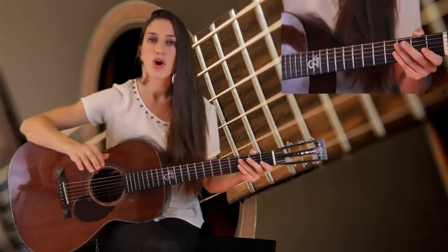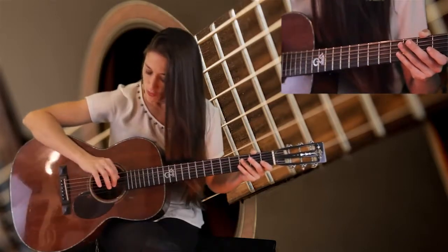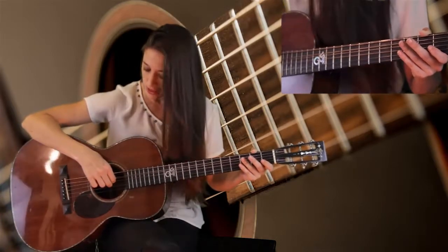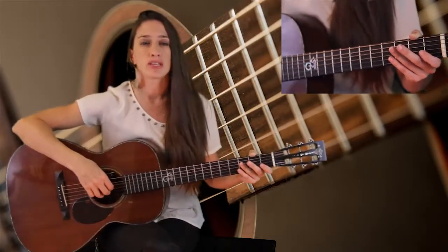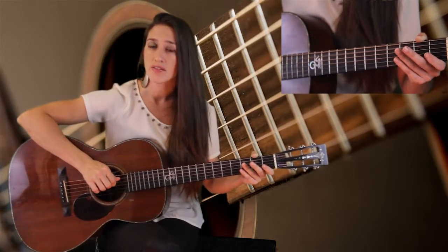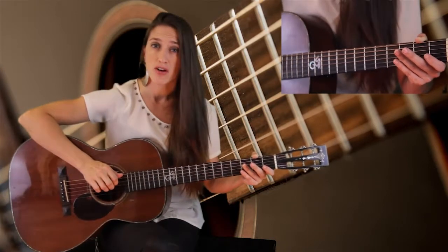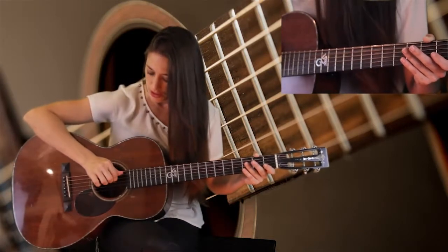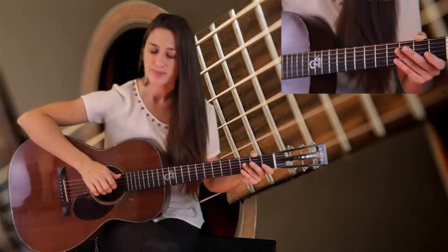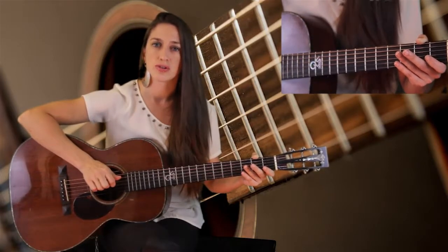I'm going to show you the home position for your right hand in this song. Your thumb goes over the 5, your index under the 4, your middle under the 3, and your ring is under the 2. So let's just play through those strings. 5, 4, 3, and 2. I just want you to get comfortable right here in this home position. 5, 4, 3, 2. Again. 5, 4, 3, 2.